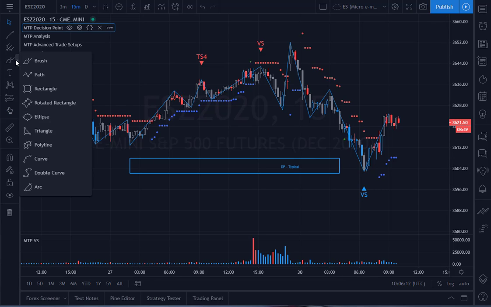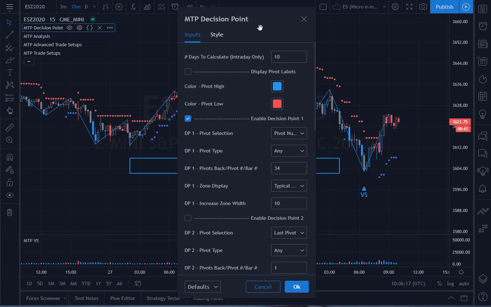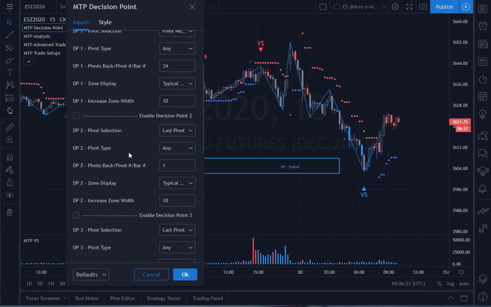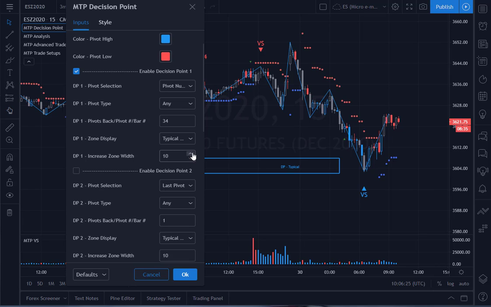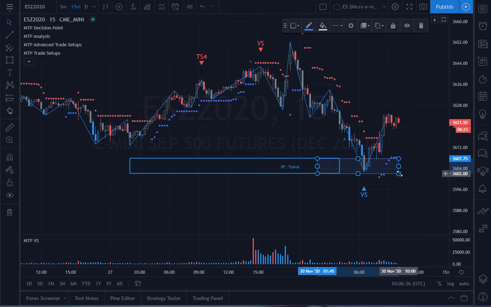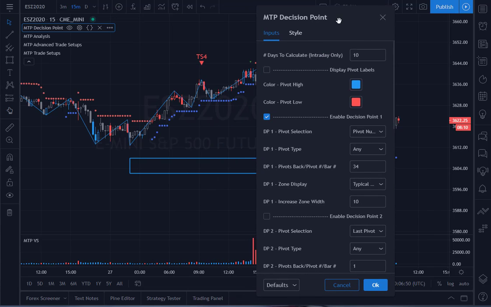A little tip as well: if it doesn't quite get all the way across, you can either extend it across. Perhaps I'll show this in a separate video, but you can either increase that to extend it across if you wish, or what I tend to do is go to the drawing tools, do a rectangle, and draw the rectangle round like that as well. That just gets a little rectangle around it, but that's just a PS for a separate video. So anyway, that's the way you choose which pivots to do either your DPs or analysis off.